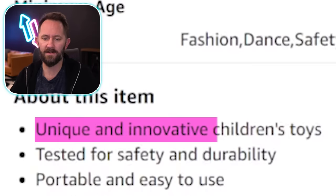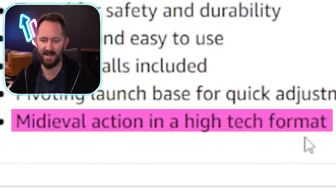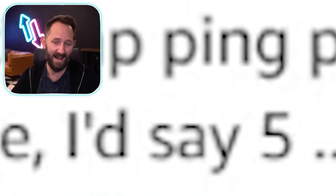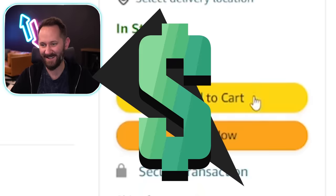Hog Wild Toys Airstrike Catapult — says 30 feet launch force. That is pretty far. Unique and innovative child's toys. Isn't this just a glorified slingshot? It's a catapult too — it's like the oldest technology on the planet. Pivoting launch base for quick adjustments, medieval action in a high-tech format. How is that high-tech? What is the best age for this toy? I've given these to boys of all ages from three to thirty-five. If I had to pick one age, I'd say five. Let's add to cart.